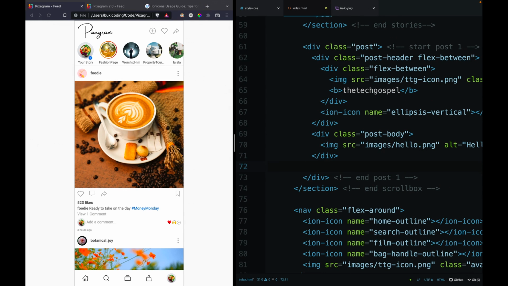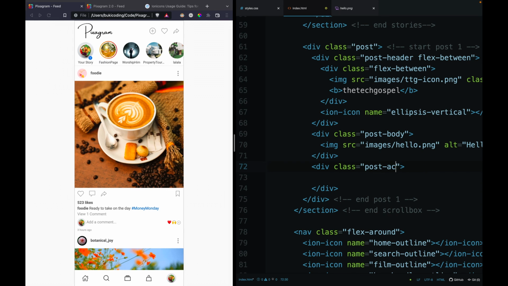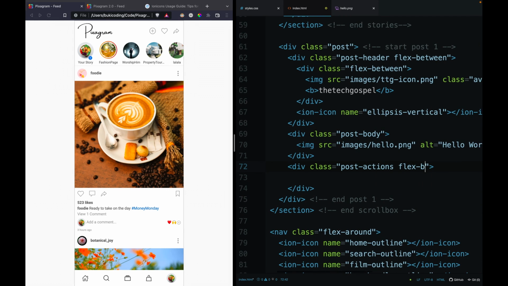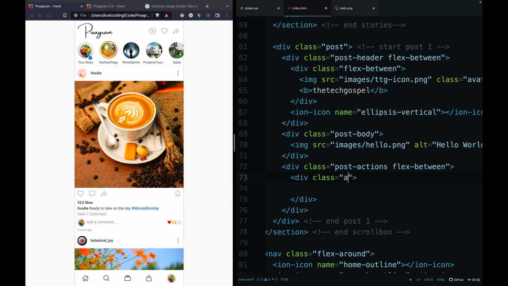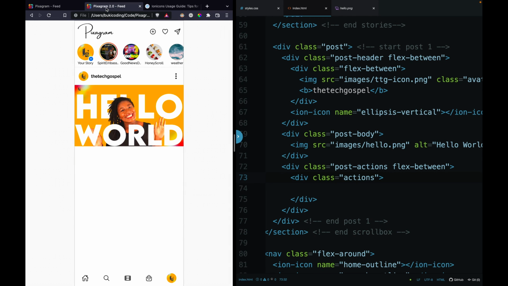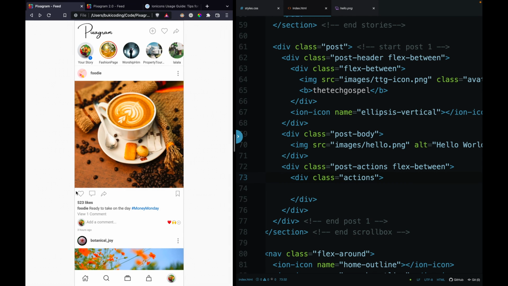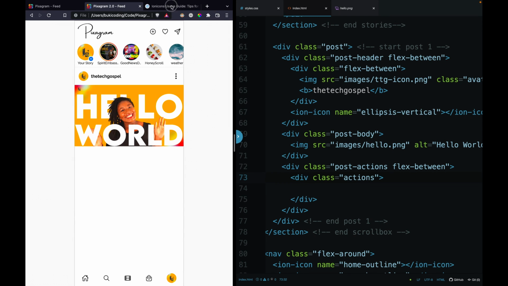So below my post body, I'm going to come up with, oh, not data, div, post actions. And I'm also going to give it that good old flex between. Here I have a div class actions because we've already done that up here, right? So we want a heart, a chat bubble, and this is supposed to be, once again, a paper airplane.